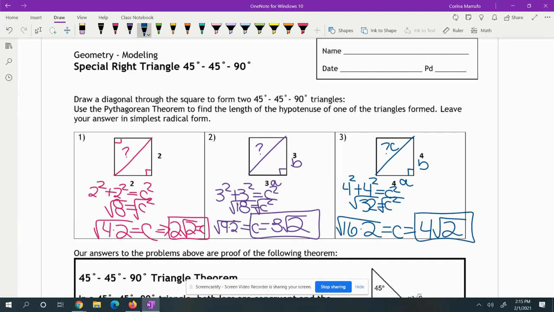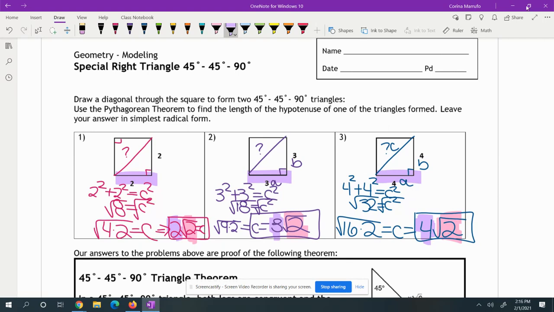So then from there, you need to recognize, well, what do all of these have in common? Okay. So if you notice, they all have a square root of 2 in common. And since they have a square root of 2 in common, we look, okay, well, what else do they have that's significant? So here we have a 2, and that's the side. The number up here in the front is a 3. That's the side of our triangle. Here, this is 4. That's the side of our triangle as well, the leg of our triangle.